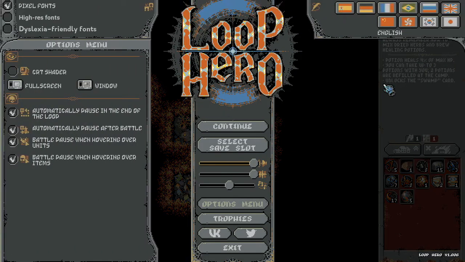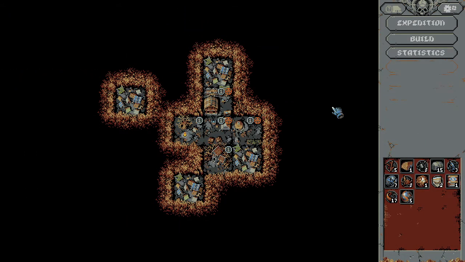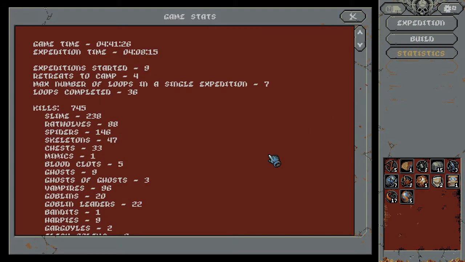Okay. How do I back out? Oh, here we go. Let's look at our statistics. I don't think we have 36 loops completed. Max number of loops in a single expedition is only 7. It feels like so much more. It really does.